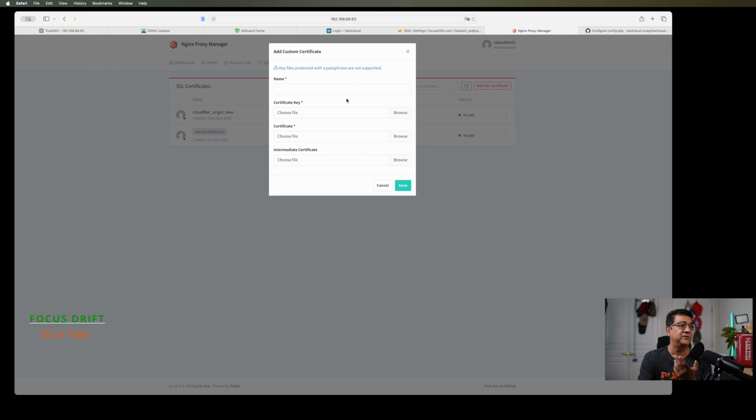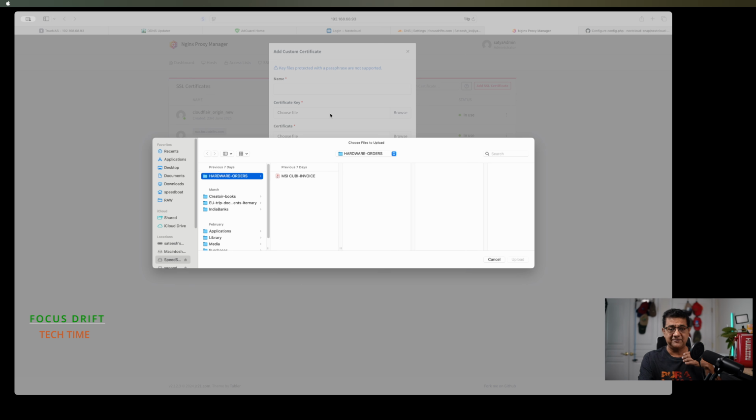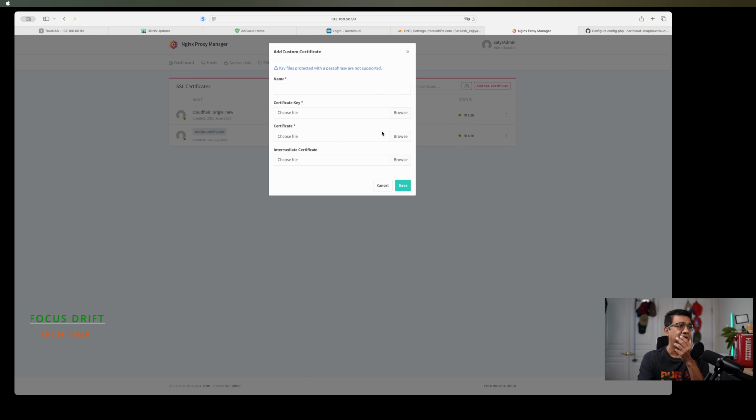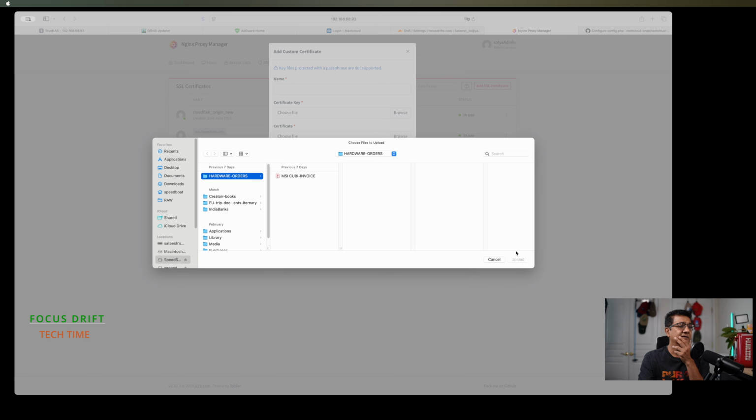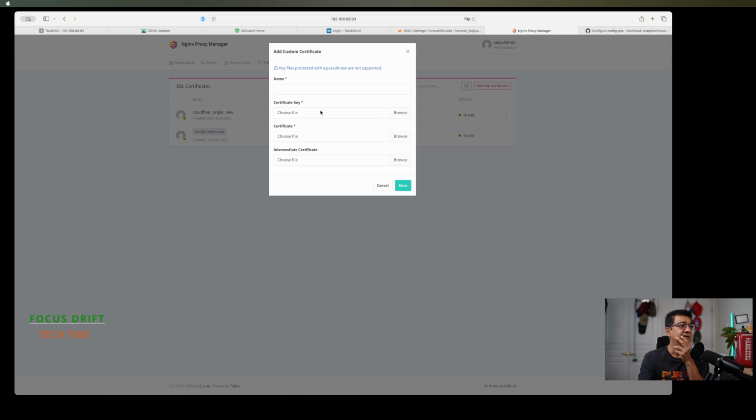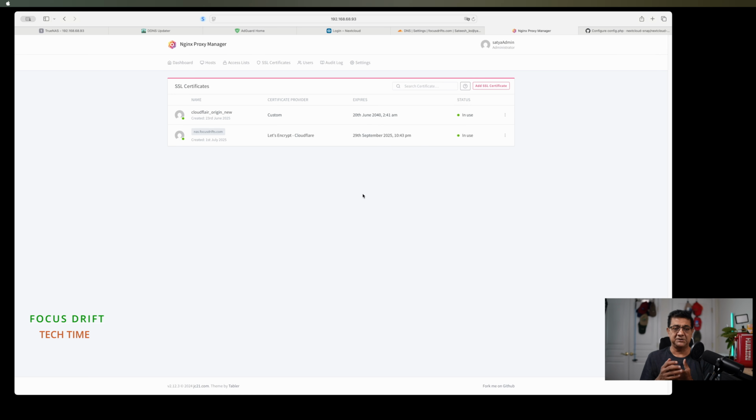So you do it with a custom one. This is the name you can give, and choose file. You download the certificate file, the PEM, or two, three types of files. I'll show you in Cloudflare where you can do that. And this is the certificate key, certificate file, and if there's an intermediate. I didn't do intermediate. Initially I started with the Cloudflare origin certificate with a strict mode. Strict mode means unless the certificate handshake is successful, it won't allow you to do anything. But I had a hiccup when I was doing split DNS. So I'll come to that at the end. So this is what you have to do.